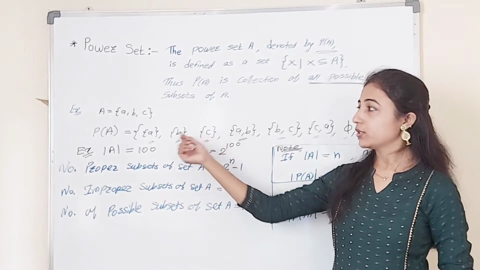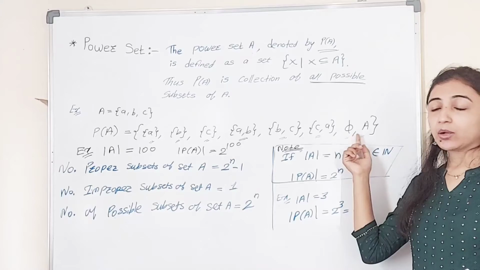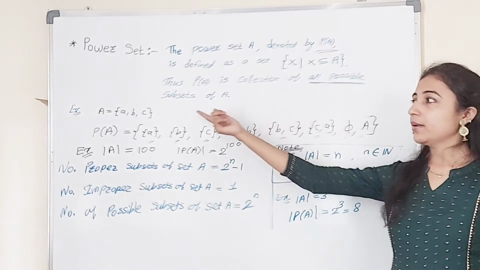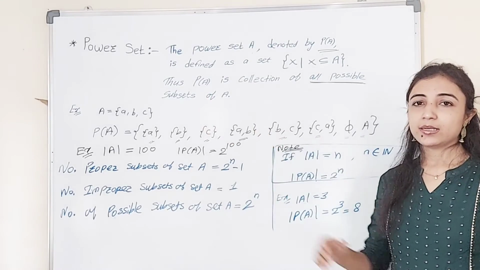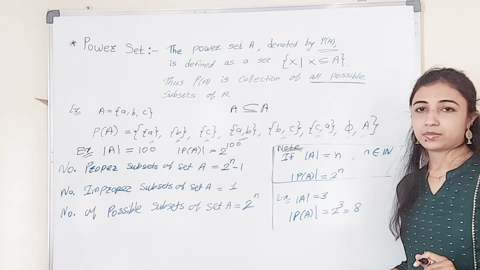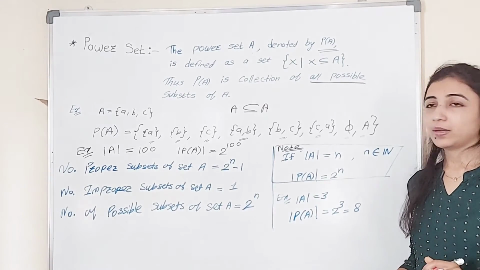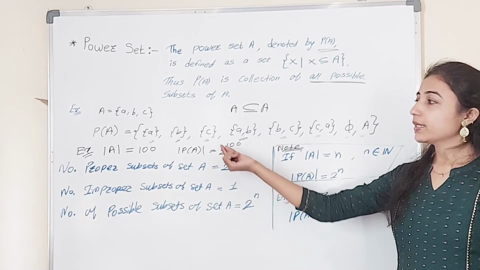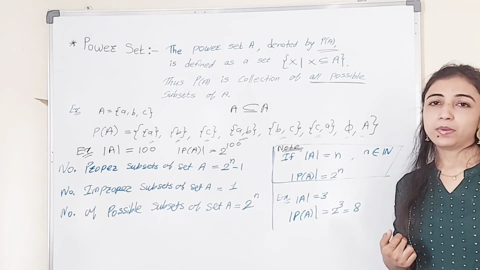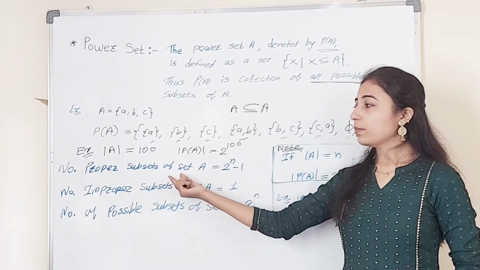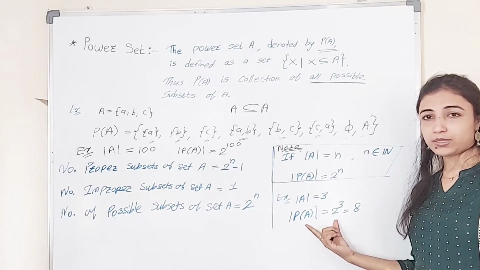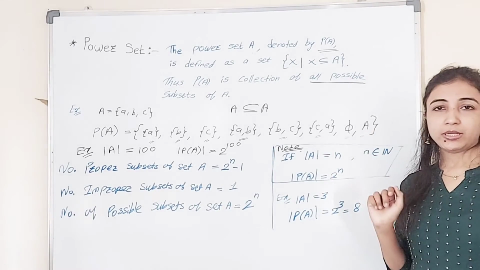Now if I want to find the proper subsets, see, all the elements contained in the power set are proper subsets of set A except this set A. Because the set A has as many elements as set A itself, since both are the same, so there is no extra element inside set A. Here A is a subset of set A and it is an improper subset. Every set is an improper subset of itself, as I told you in the last lecture. So on that basis, the power set contains all proper subsets except this A. Now if you remove this one element, we get the number of proper subsets of set A. So the formula is: the number of proper subsets of set A is equal to 2 raised to the power n minus 1. 2 raised to the power n means all possible subsets of set A. If we subtract 1, that means we have subtracted this element.